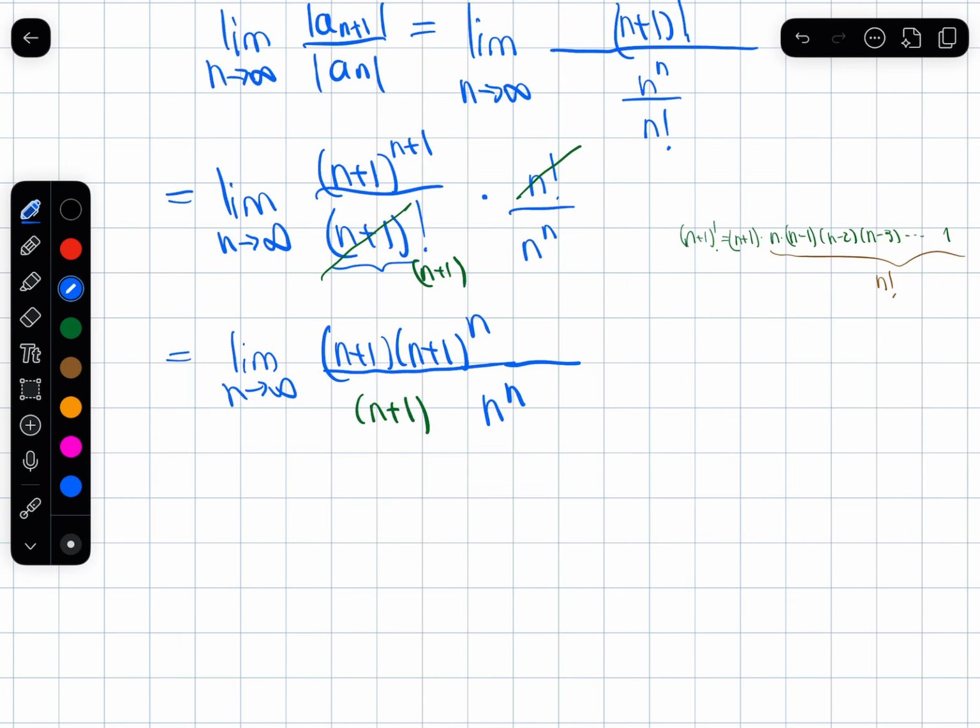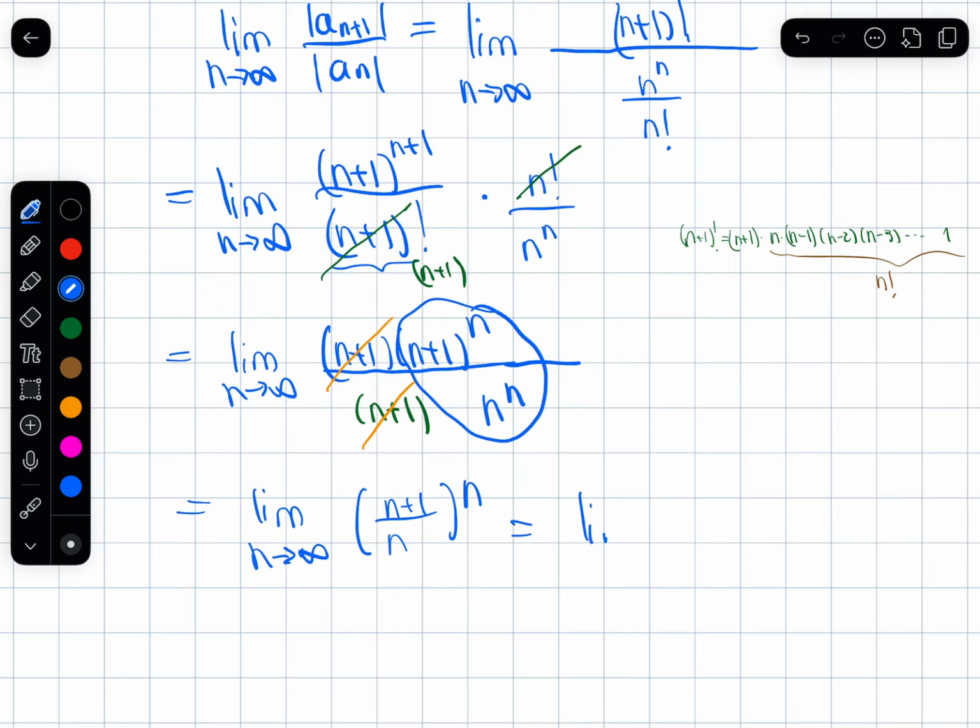And I hope that you see that the top of the fraction is the same as it was before, just adding the powers of n plus 1 to the power 1 and n plus 1 to the power n. These I can write under the same exponent. And this will be n plus 1. I get to cancel them. So I get to cancel these two. But this stays as it is, and this is the limit when n goes to infinity of 1 plus 1 over n to the power n.